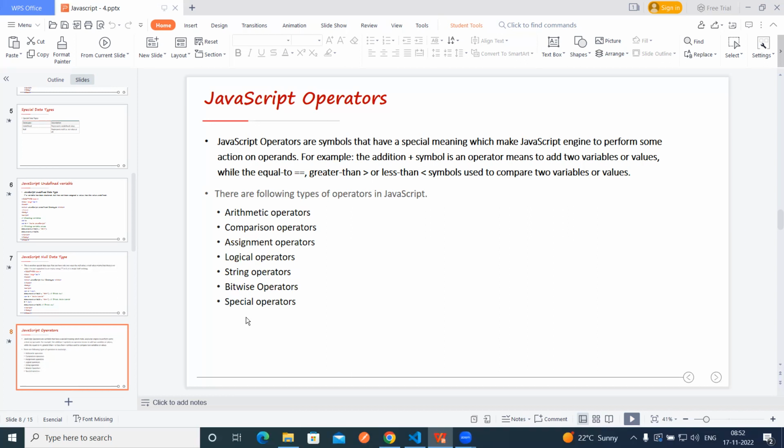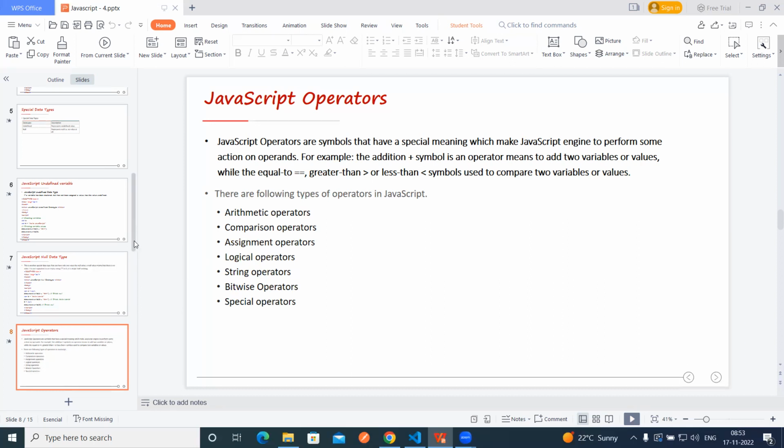Below are the different types of operators. First one is arithmetic operators, second is comparison operators, third is assignment operators, then logical operators, string operators, bitwise operators, and special operators. First we can see the arithmetic operators.